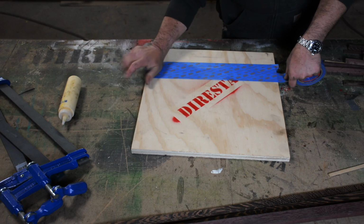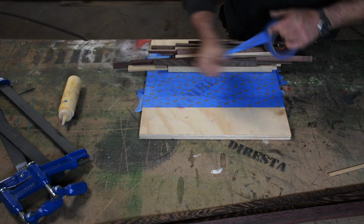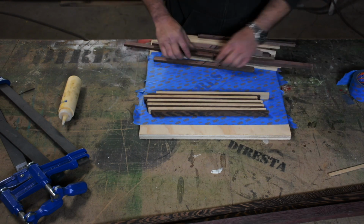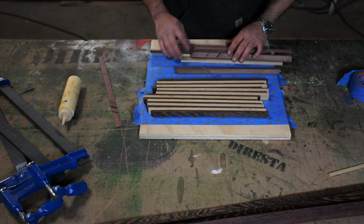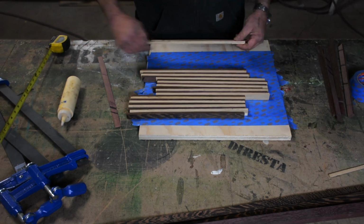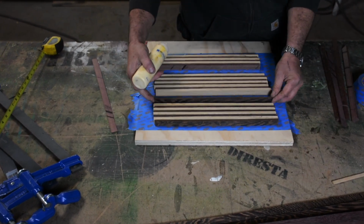My buddy is friends with somebody that does flooring, and he has these unusual cutoffs, lots of little skinny pieces of Wenge and Purple Heart, and so he gives them to me, and this is the first opportunity I thought to use them. Cut them into small strips in preparation for making sort of a butcher block chunk of wood. And you'll see we're going to do a simple enclosure. It's not going to involve too much joinery. So this is just a way to use small skinny scraps of wood.